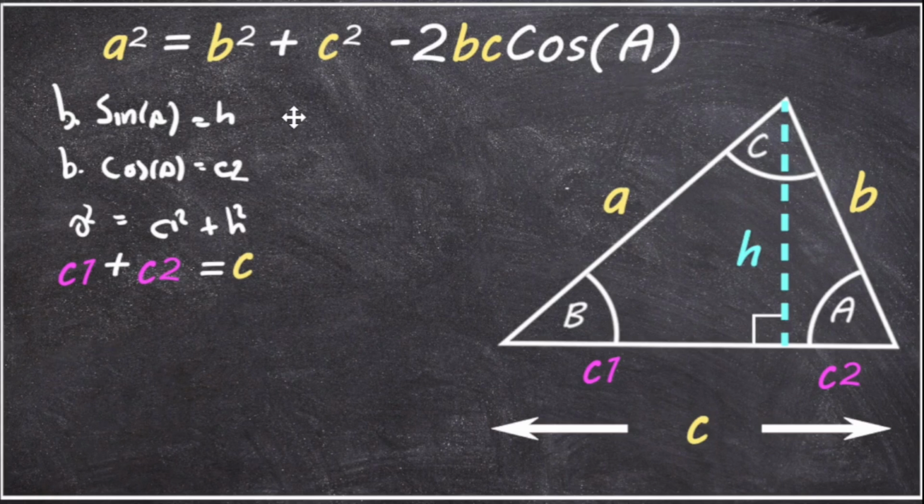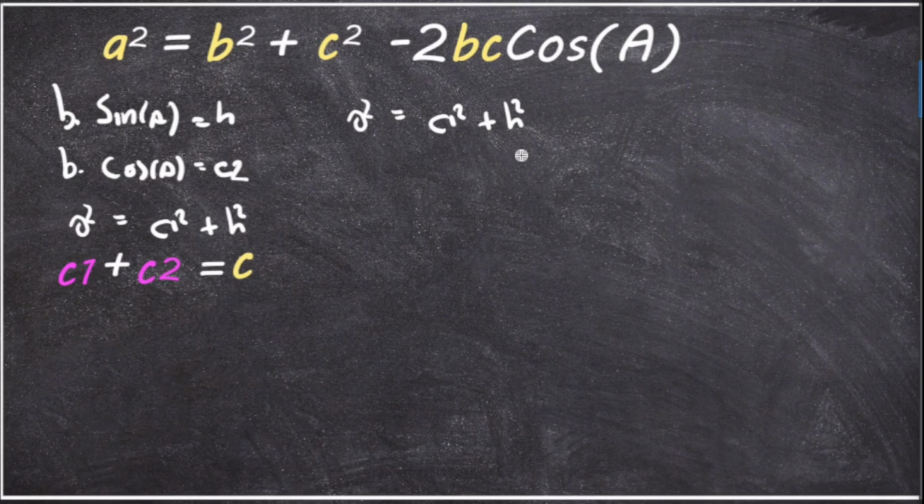If we can show that, then the cosine rule must be true. The first thing we need to do is to translate the right hand side of Pythagoras' theorem using the trigonometric values we found earlier. But we don't have a trigonometric value for C1, we only have it for C2. But we can use the equation that gives the value of C and rewrite that to give the value of C1. So all we'd have to do is subtract C2 from each side, and the plus C2 and minus C2 cancel on the left hand side, so C1 equals C minus C2.